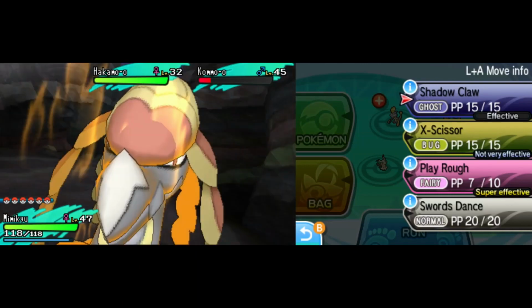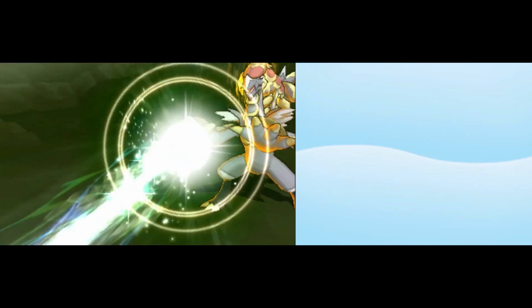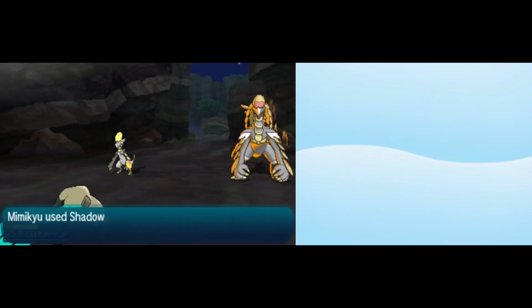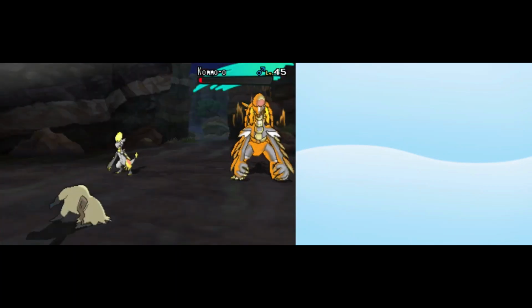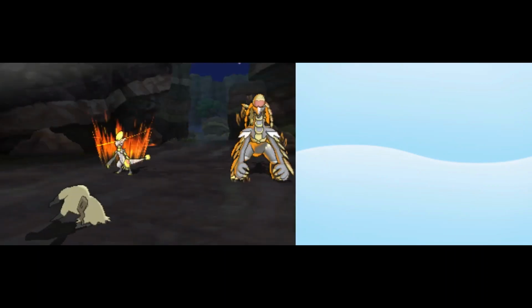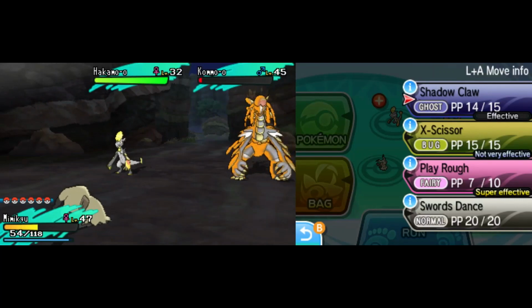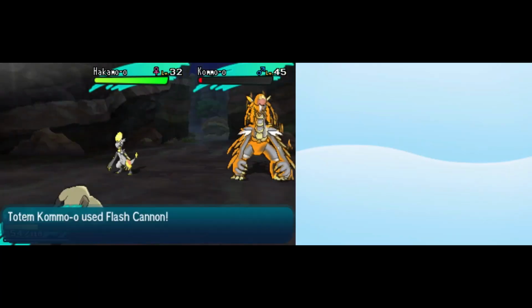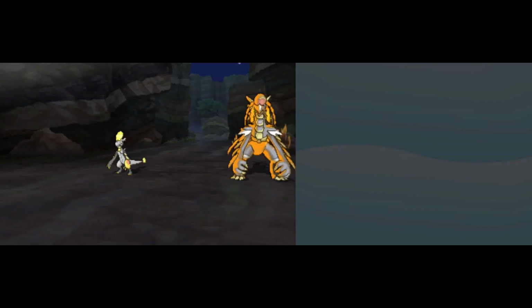We have a 2-level advantage because of the previous Trial Captain level cap, and here is the Flash Cannon. We need to brace for impact. We go all in on the Shadow Claw. If this can kill, we win, and we are just fine, and oh my god, the dragon survives with what looks like 2 or 3 HP, and we should have gone all in on the Play Rough, even if it had the miss chance, and I do believe we just lost Mimikyu. We absolutely just lost Mimikyu, and I think that's the run.